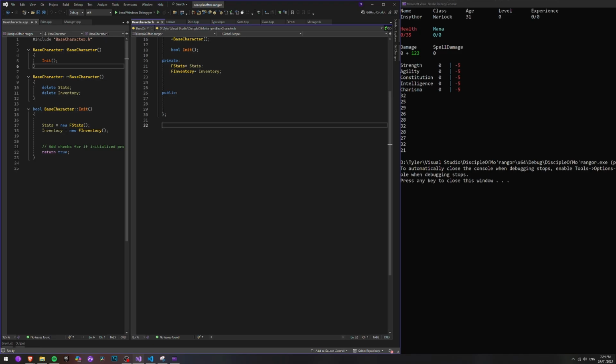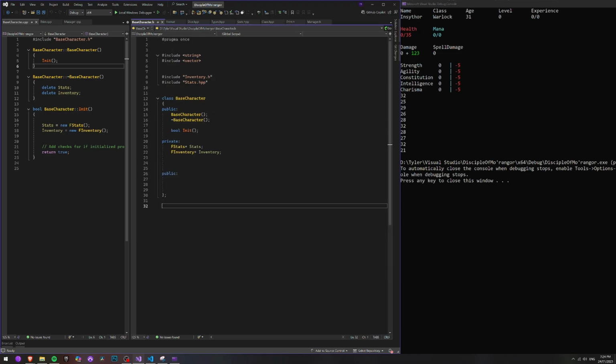We need weapons. Weapons still don't exist. So a weapon is, I think... I don't think we have ranged weapons. Maybe there is. I suppose it doesn't matter.